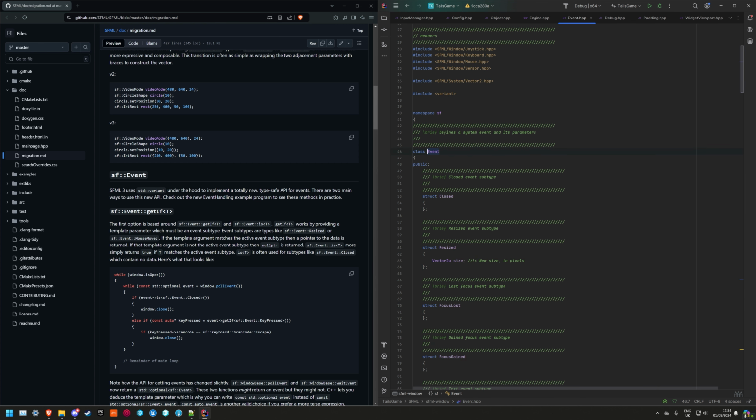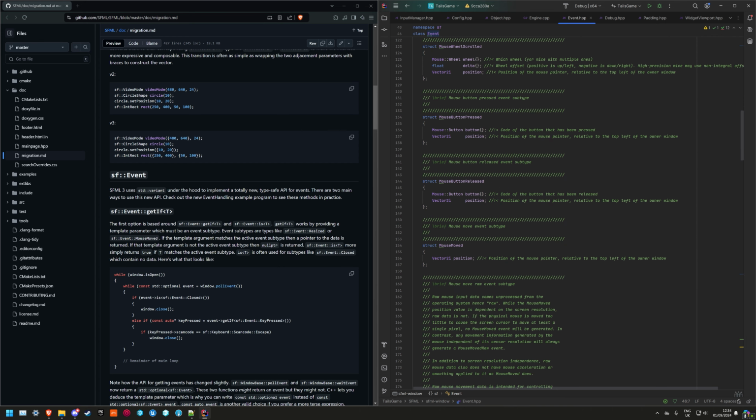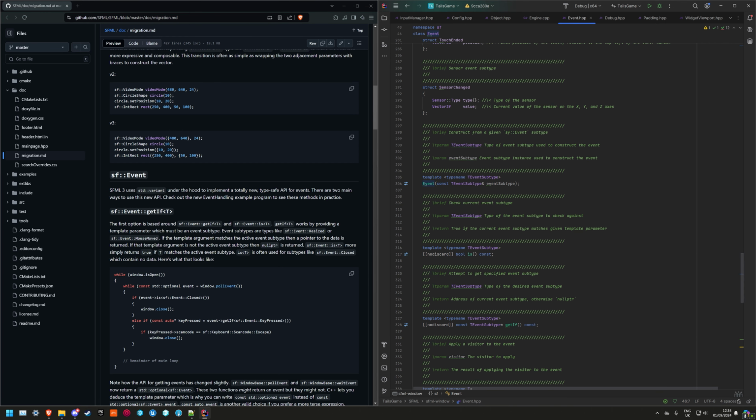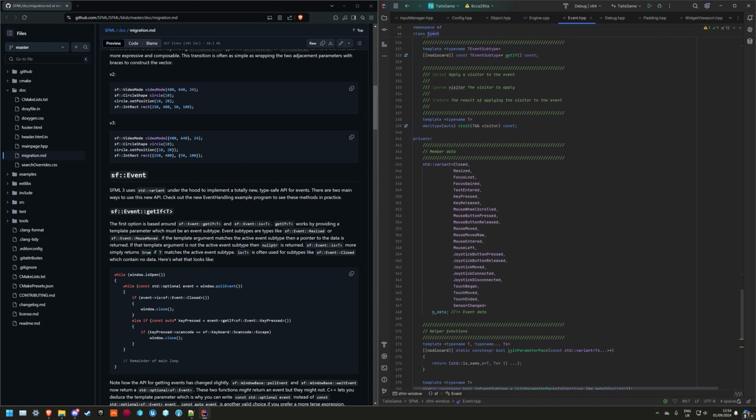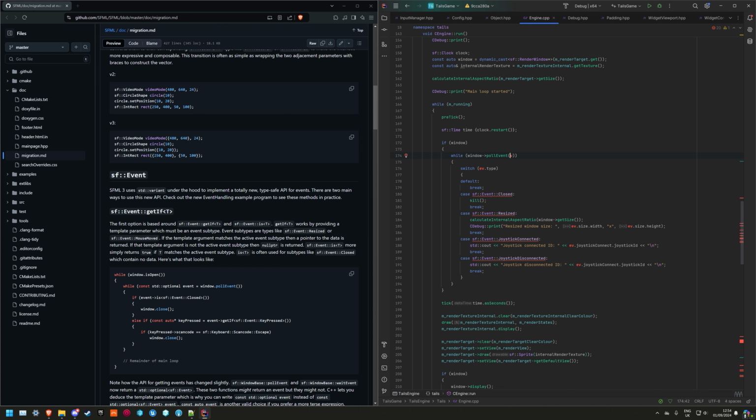If I go into the event here, you have structures for each event, and then I assume these structures are just stored in a variant. Yeah, these are all the structures, and the data is the variant. With the events, we don't want to create a thing here, we can just create it on the fly here.